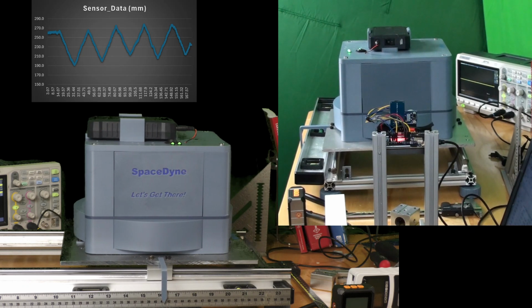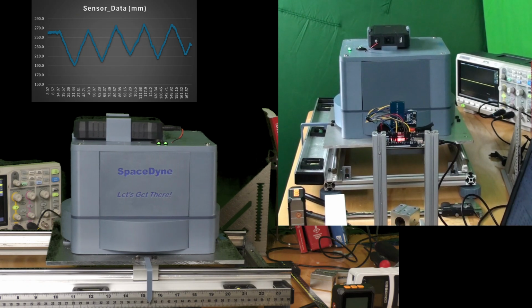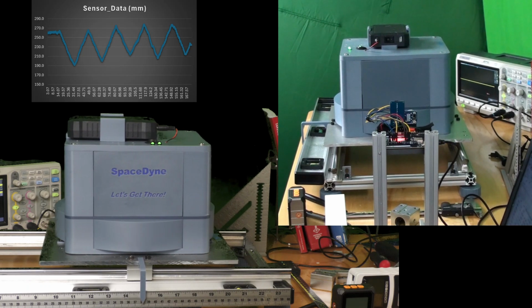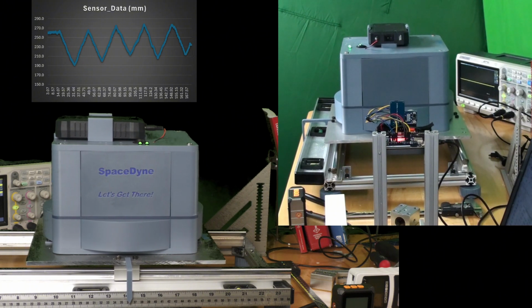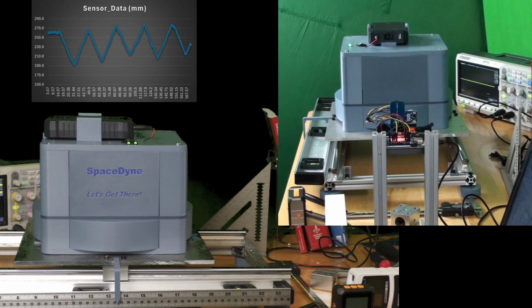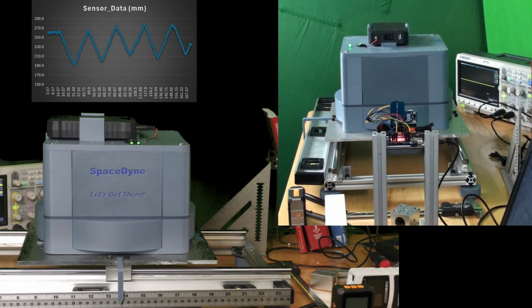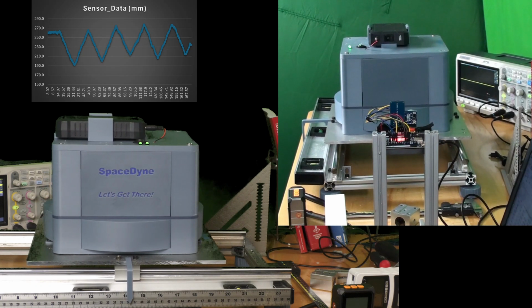The data shows that it kind of slants in a direction, but the important part is that the system is set up pretty flat. The outcome of the data shows a pretty consistent left and then right movement and then left again. And it's a pretty good indication that the system is working as designed.